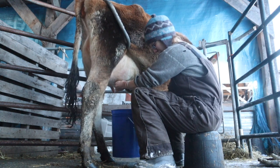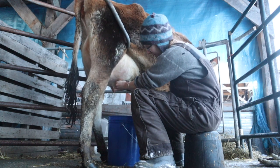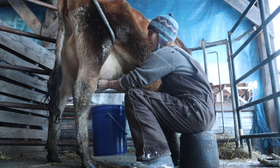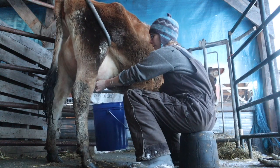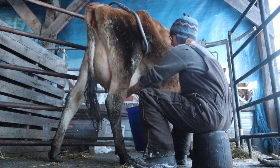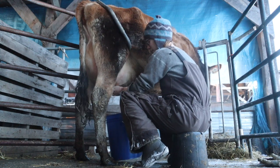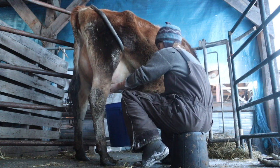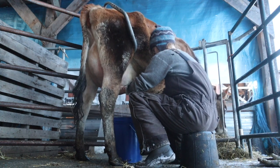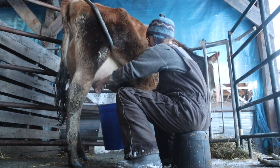So I always just start with one teat, see what sort of mood she's in. I haven't been milking the back teat a whole lot. I've mostly been leaving that for the calf. But I also just start with one because she always moves around a bit to start off with. So then I can see where she's gonna move around before I get settled into milking. The first bit is always the worst, and then she settles in.